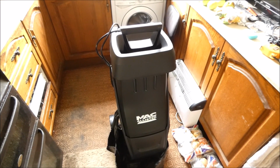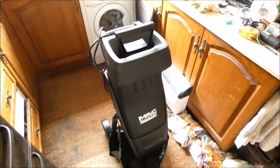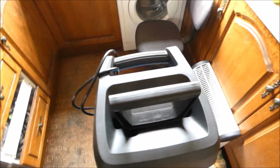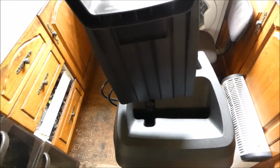In this video I'm going to be using this MAC garden branch shredder. It's the first time I've ever used it, so I'm going to be putting branches through it. The branches will go through there, and if they stick up, this will just push them down, and then it will catch the shredded material in this black bag down below.